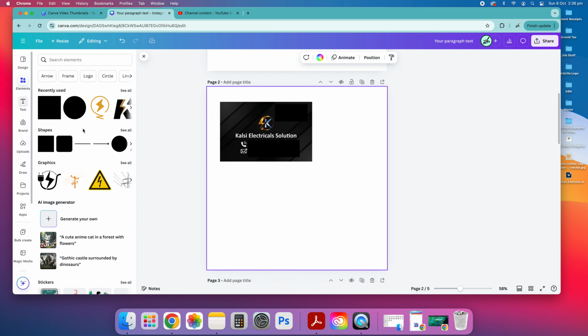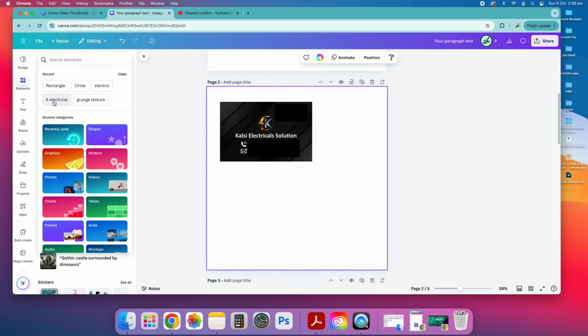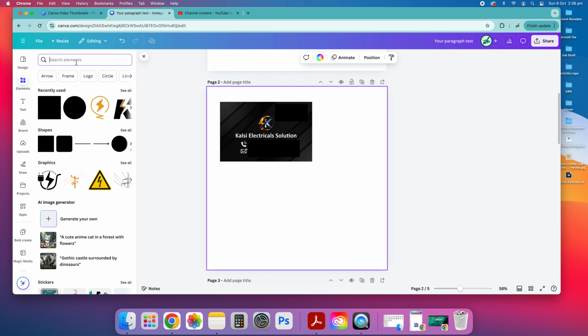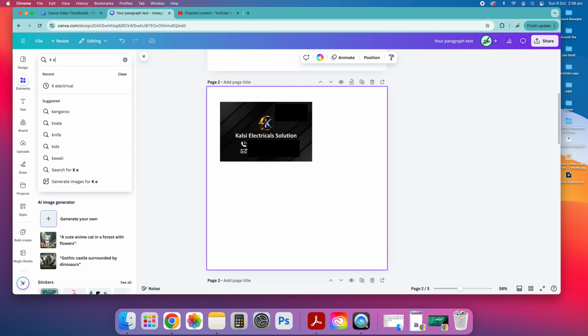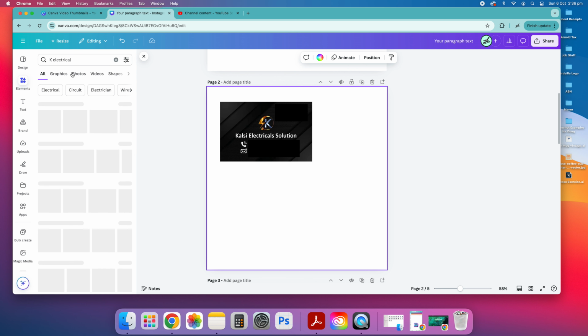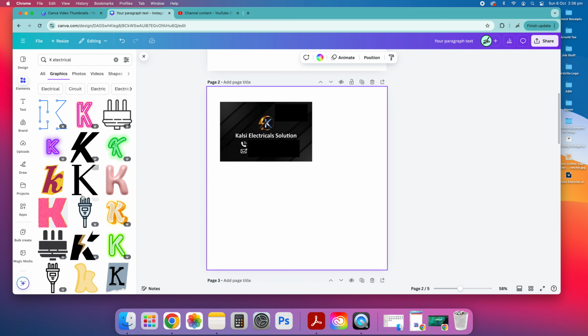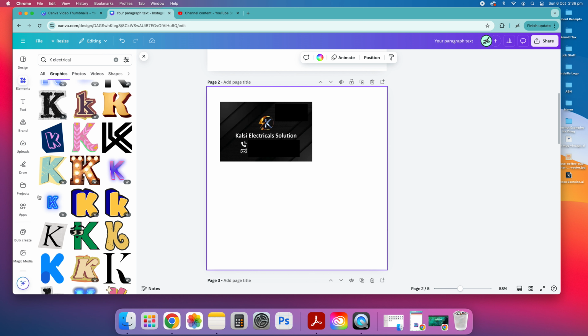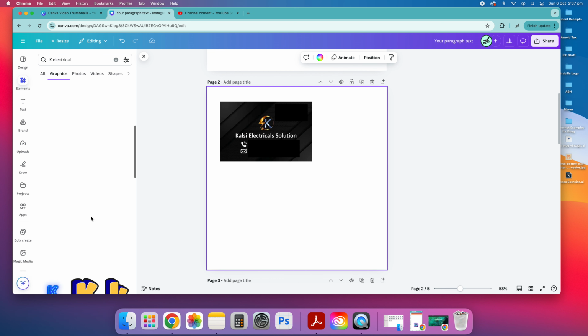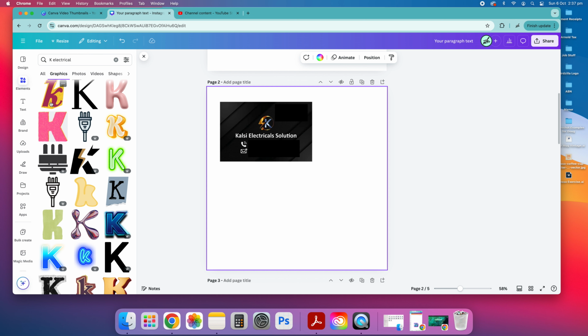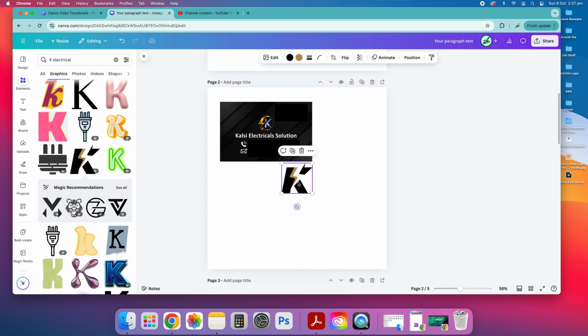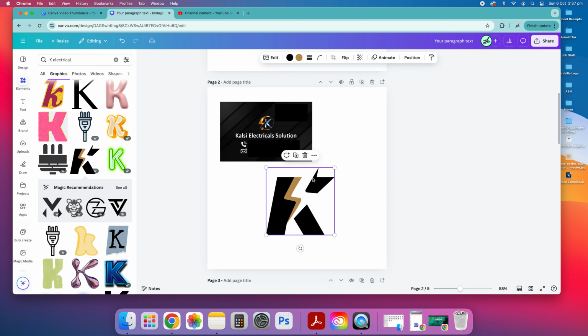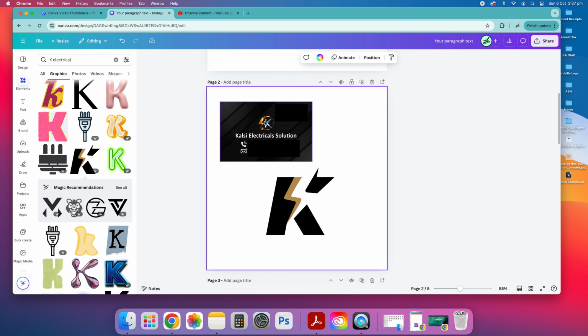Because K is for Colsey, I'll go to recently used. You can see I've looked up a few things, but the one I'll look at is K electrical. I've already looked at this, but I want to show you the process. I'm literally just going to type in K electrical. I know that sounds a bit straightforward and may not give you the right idea, but always remember, Canva can find recommended items and content that's similar. This is actually quite good, and it's what I picked for a draft I created. You've got the K, and it has the motif of the lightning bolt in there, but you don't have the lead wire.